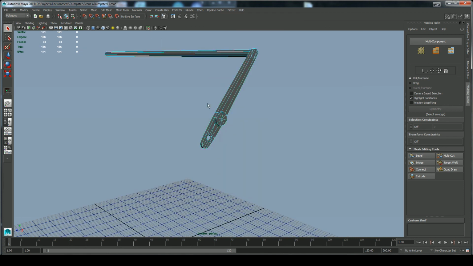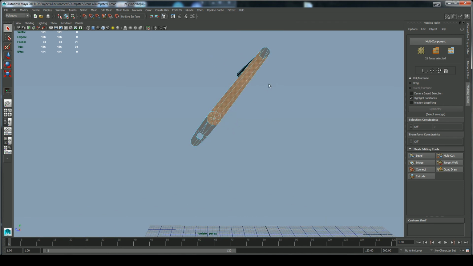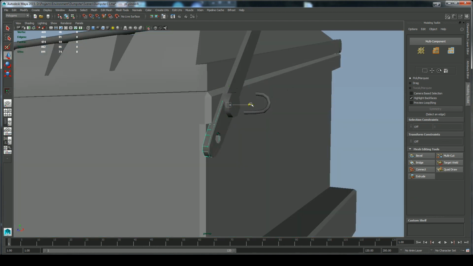Duplicating this model, deleting the faces, just so I have the end bit only. And you can see there I've got 2 copies of that now.